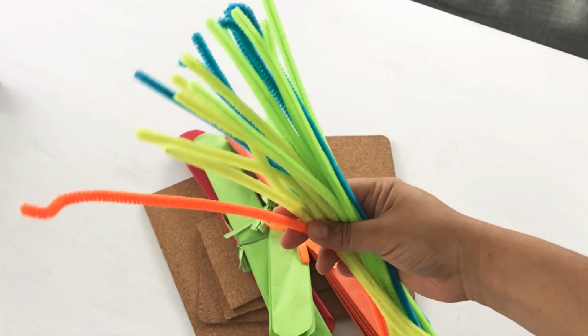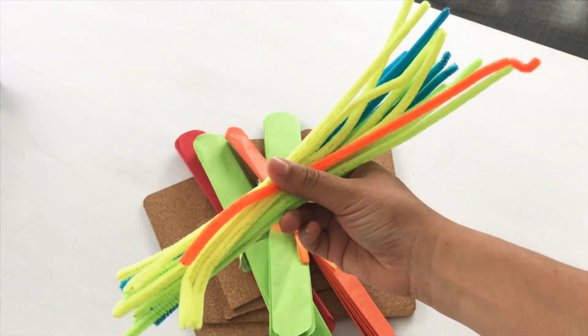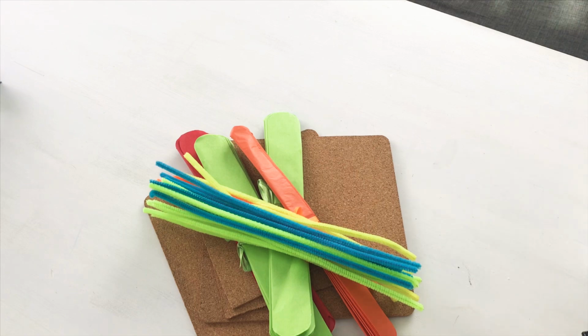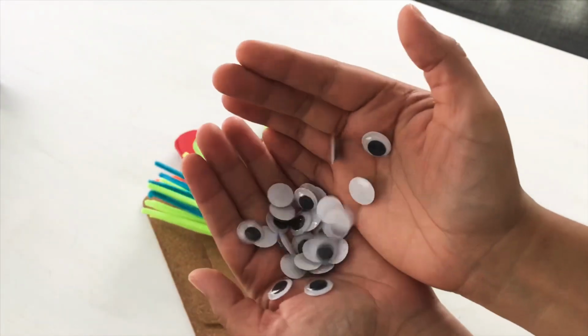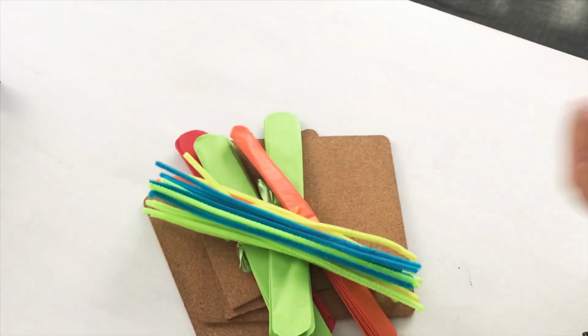Then you're also going to need some pipe cleaners. You can use any color, any finish. There's some really glittery ones. I use those for the arms, and then a lot of googly eyes. You want to try different size googly eyes. I had a bunch of different sizes, but I used them up.